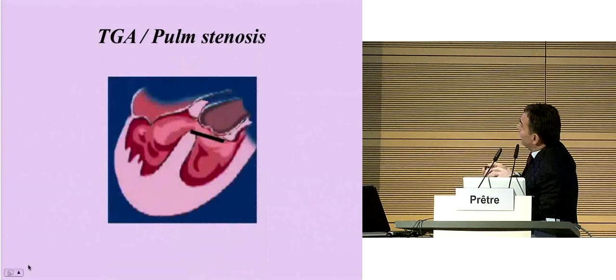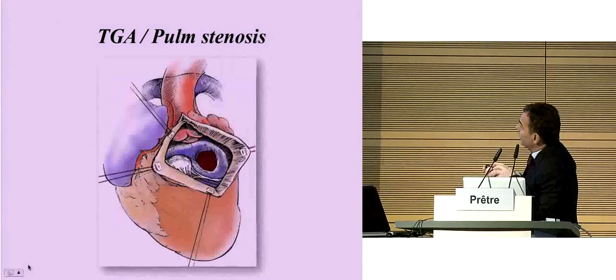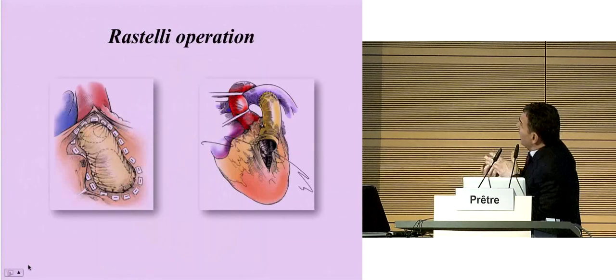The second one is the transposition of the great arteries, where the pulmonary valve is here and is stenotic. And we know that. This is the example here. Typically, the left ventricle, usually the VSD is not very large here, and we have a lot of material between the left ventricle and the aorta. Well, we all know the Rastelli operation. It was done like that. We connect the left ventricle to the aortic annulus here and put a homograft there. Just look at that. We have the pulmonary artery in an orthotopic position. That is, it comes like that and underneath the aortic arch.